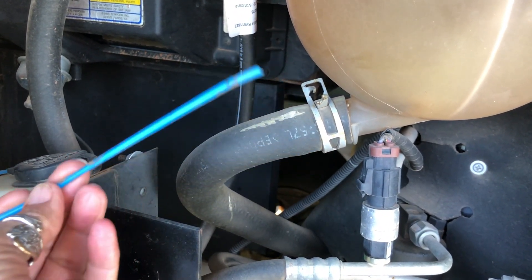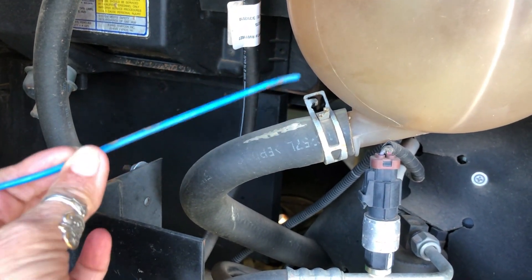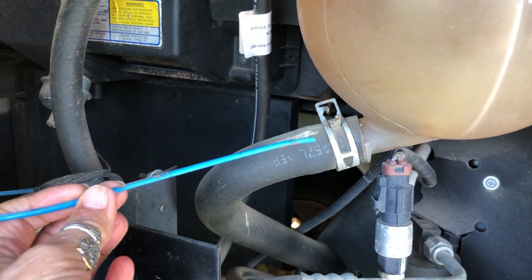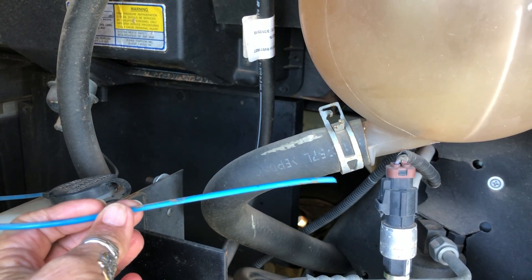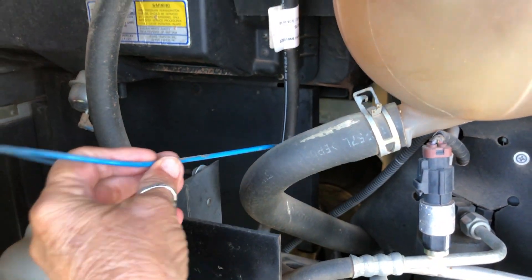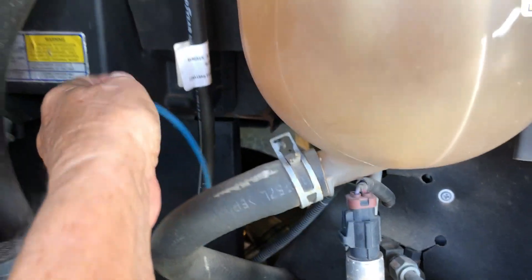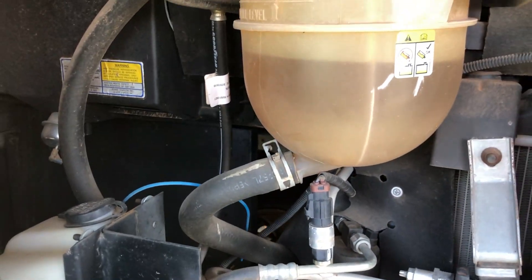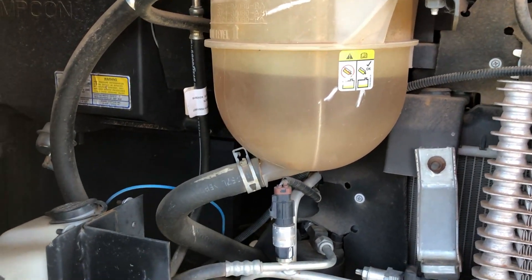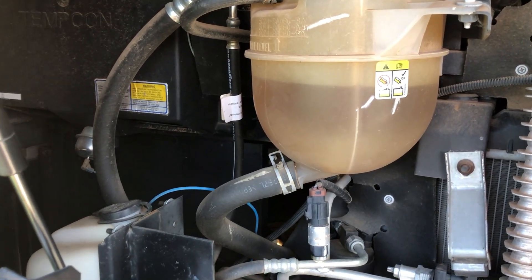By the time we'd have it fixed we probably wouldn't be able to afford to go on vacation, so I think the rats have interrupted our vacation this year until we can get this fixed. My husband's pretty handy but you just don't know where all this stuff goes. It was crazy — mud daubers to start with, three days trying to figure that out, finally did, and now we have to deal with the rat problem.